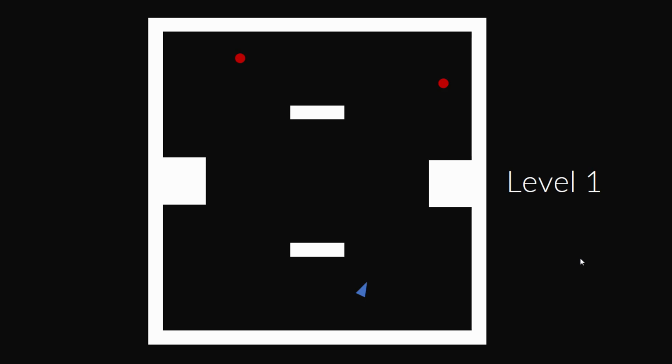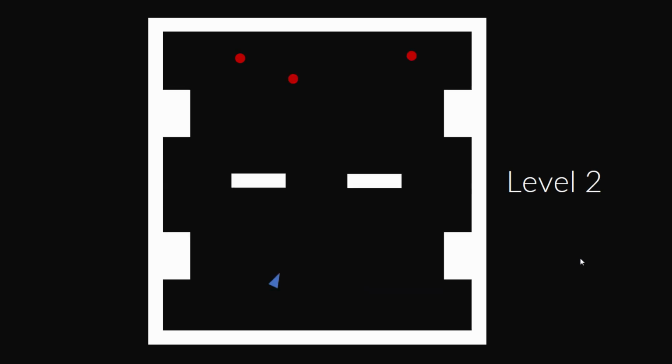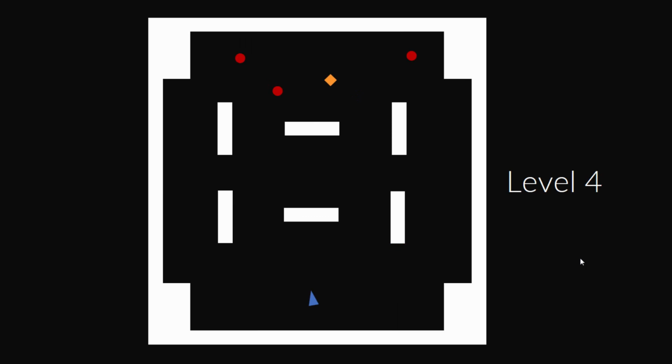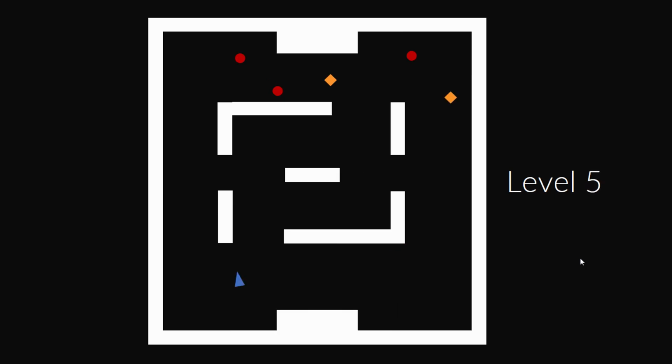So let's go back to the hypothetical game. So I'm starting a little simpler than the environment that I showed in the previous iteration. So we've got a couple of enemies. The shapes are pretty simple. They're square, rectangular. Level 2, increasing the complexity a little bit, adding another enemy. Level 3, a little bit more complexity in the environment, adding a second type of enemy. Increasing enemies, more complexity.